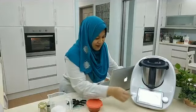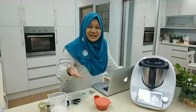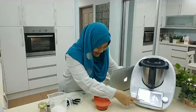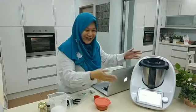It's called Meringue Ghosts. What they do is pipe these meringue kisses quite big, and then add chocolate chips for the eyes. I'm not going to do that. It's the same ingredients. It's basically egg white, sugar, and a tiny bit of salt. Then we pipe them with a star tip, or I'm going to use a French nozzle today, and that's it. Super easy. So let's get started. Meringue, by the way, is quite tough to make manually, and I used to buy all those powders just to make sure my meringue turned out well. Now I don't. I leave it to my super kitchen machine, the Thermomix.